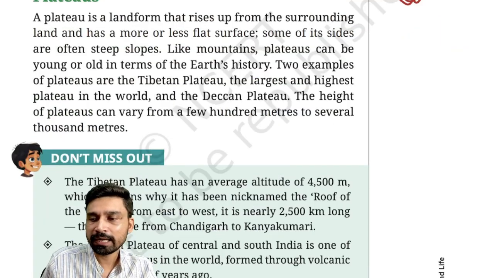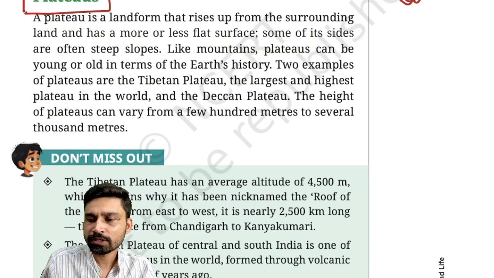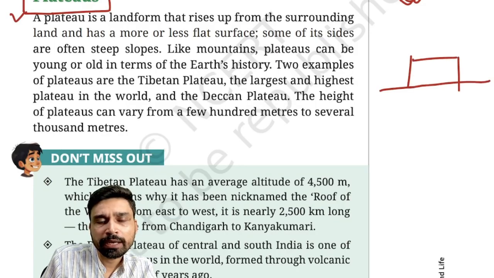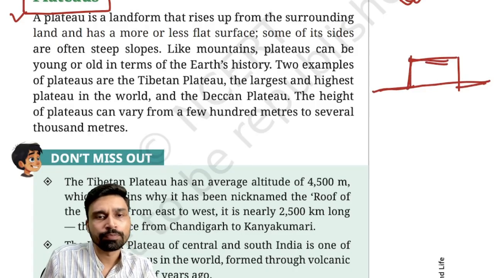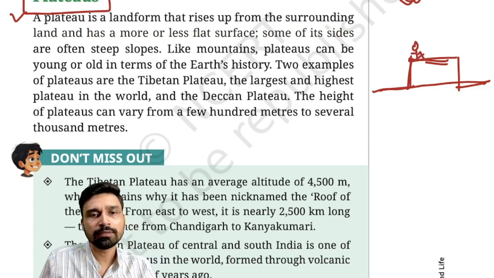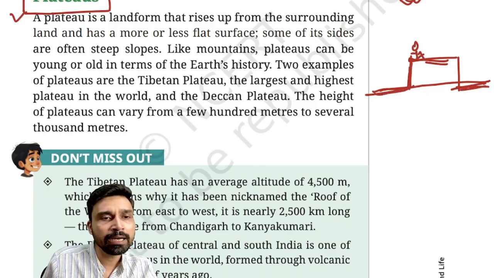The second type of landscape that we can talk about here is a plateau. So let us first try to understand what a plateau is. A plateau is something that we can show like this, in a simple way, if you have to draw a sketch diagram. So this is the surrounding area, and from the surrounding area, you'll find a landform that rises up, and generally it has a steep slope. For example, if you stand on this side of the plateau and look down, you'll see a very steep slope, and on top there will be a plain kind of topography.